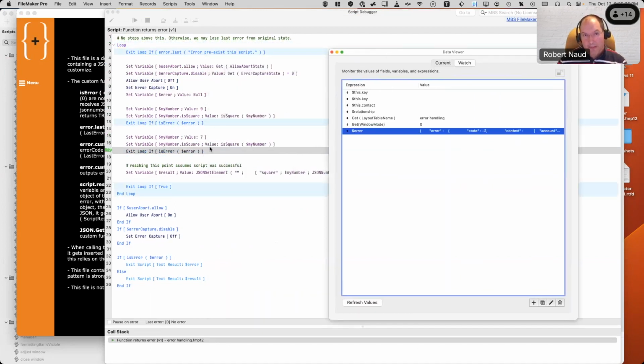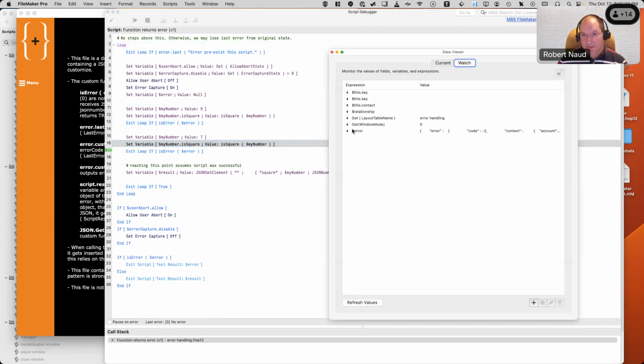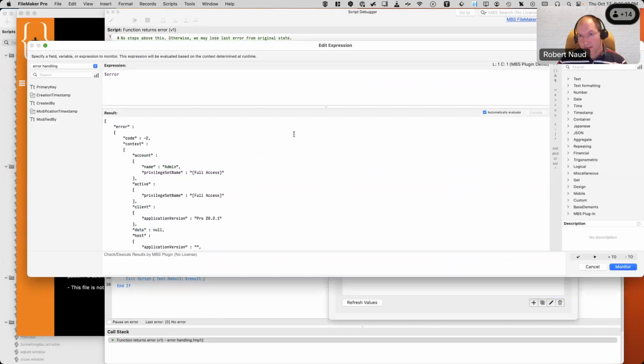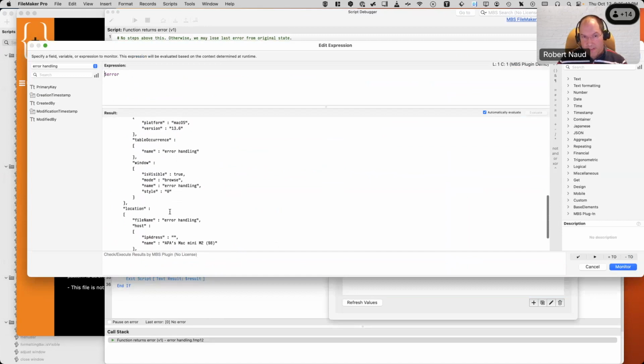But if I do the same thing here, just by calling the function, okay, now the data viewer is showing, oh, we had an error. What's the error? Well, it's -2 and all of this. Okay.